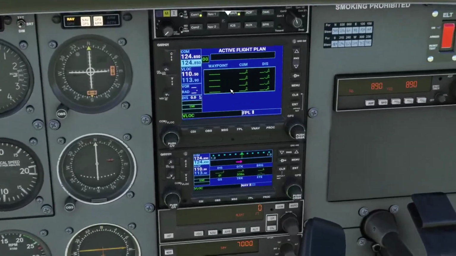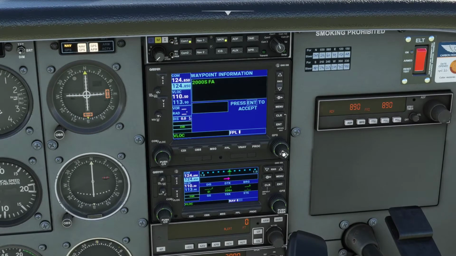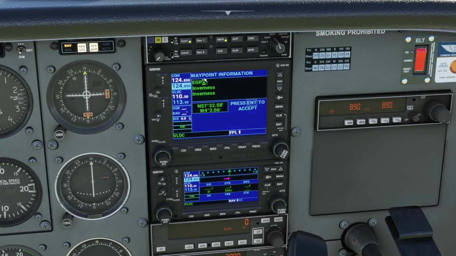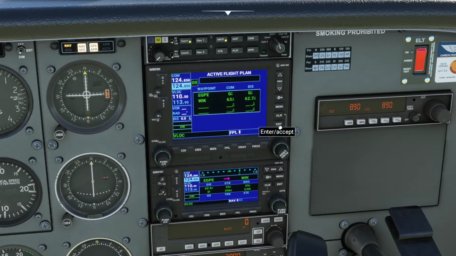And then to the GPS, then we can program our flight plan for today. So departing from Inverness Airport, which is Echo Golf Papa Echo, if I'm not mistaken. There we go, Inverness Airport. From Inverness, according to our flight plan, we are going to head out directly to the Wick VOR, which is Whiskey India Kilo. There we go, like so.